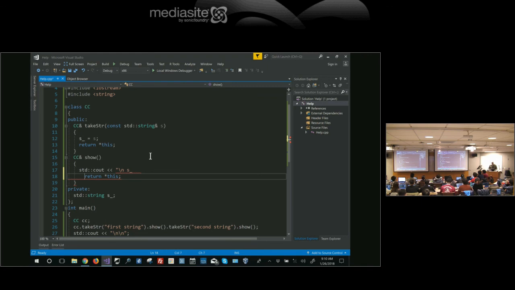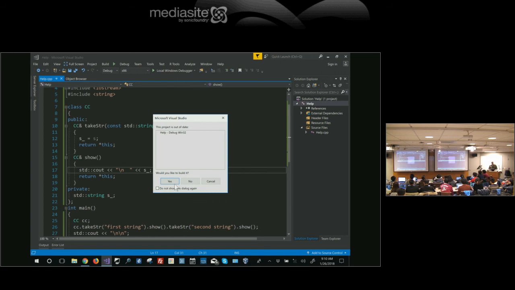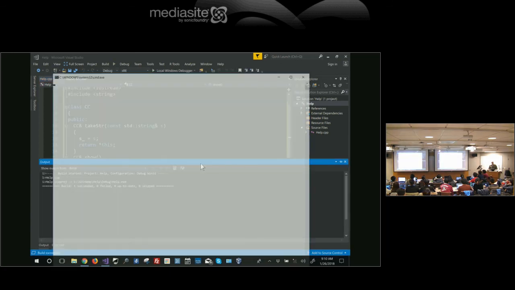So, quote, S_. Okay, now it ought to do what I want. First string, second string.